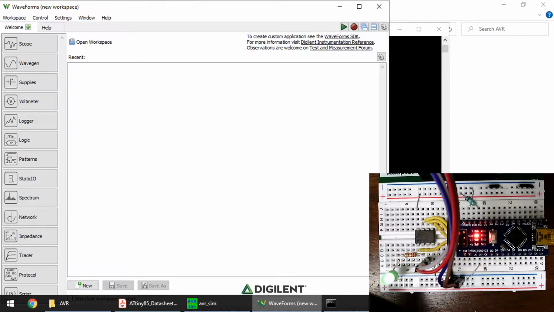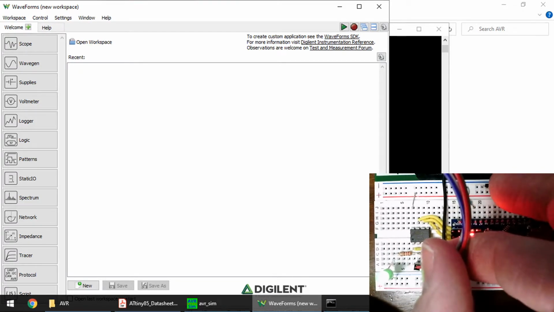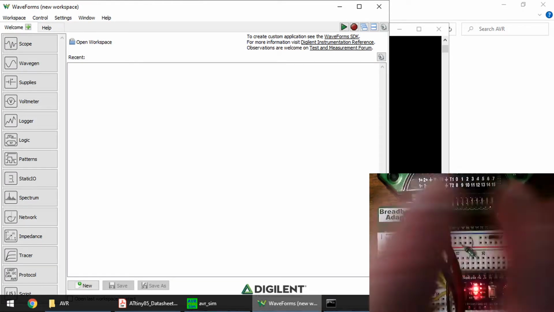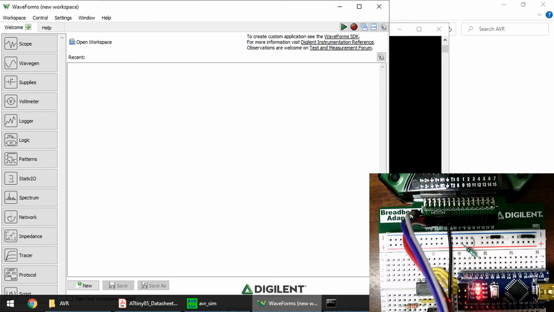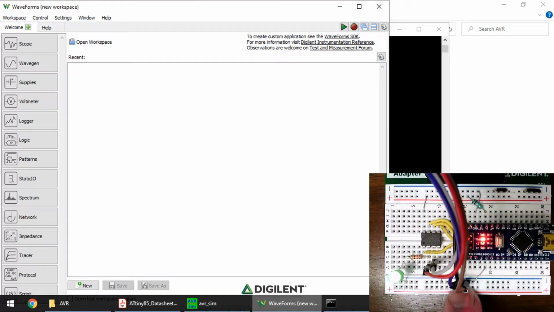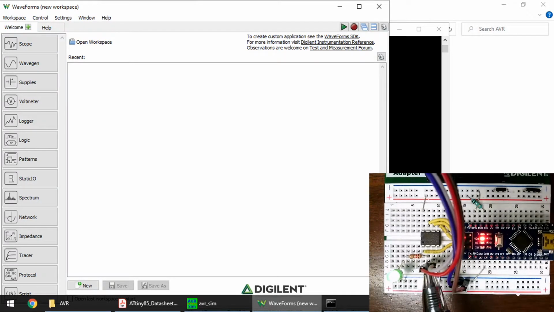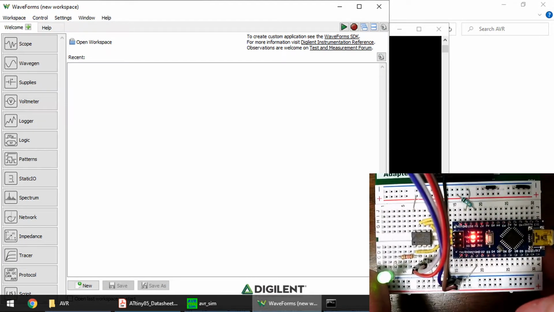If you notice here, I have an LED. These two pins are my Analog Discovery 2 input channels, number 1 and number 2. The minuses go to 0 down here, and then the pluses, those two input channels, go to physical pin 2 and physical pin 3. I'm just looking at physical pin 2, which is PB2. We'll see what's up with the other pin here in a minute.